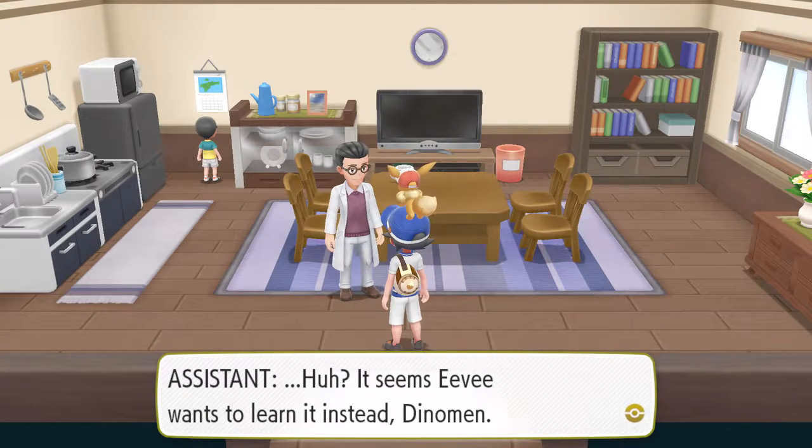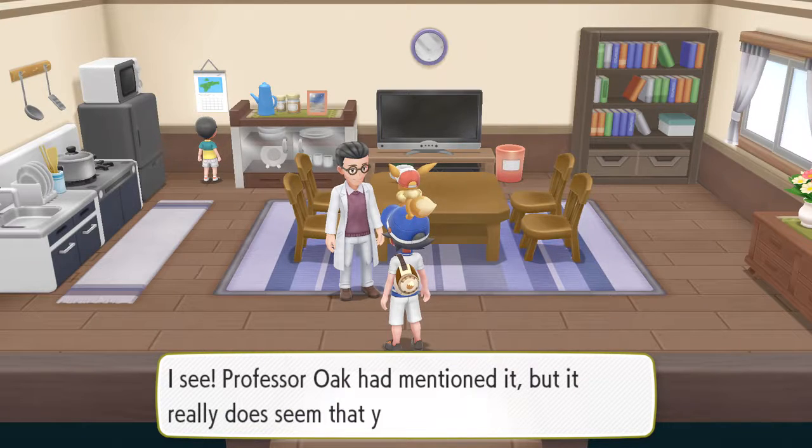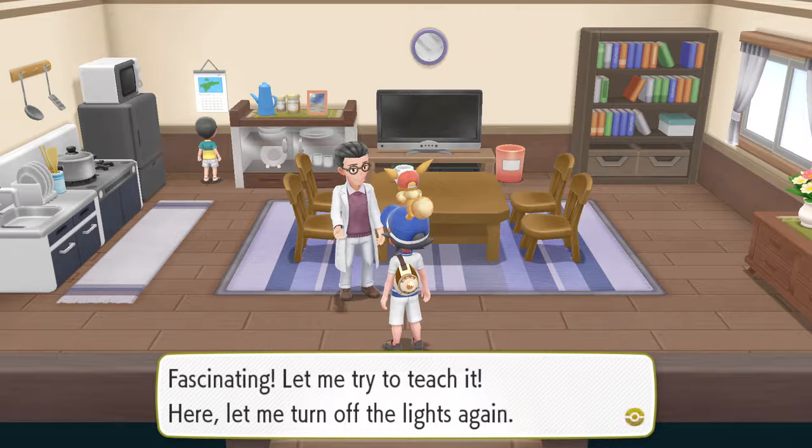Huh? It seems Eevee wants to learn it instead, Dynamon. What? And you say it already knows the secret technique Chop Down? I see Professor Oak had mentioned it, but it really does seem that your Eevee is special. Fascinating, let me try to teach it. Here, let me turn the lights off again. Now Eevee, follow what I do. Calm your heart, breathe deeply, and sense your surroundings.